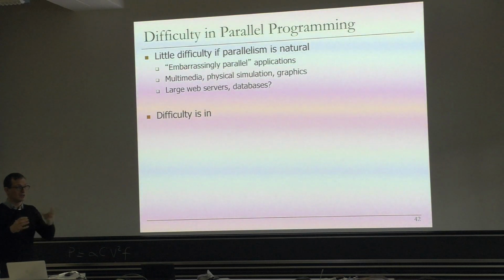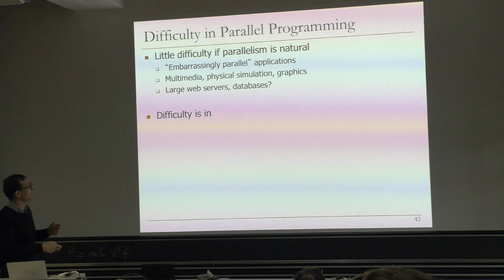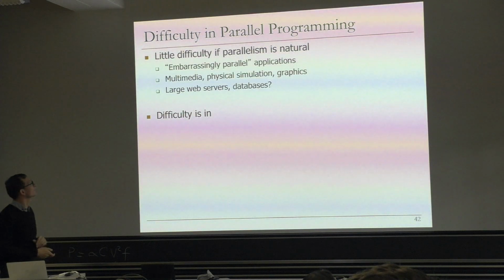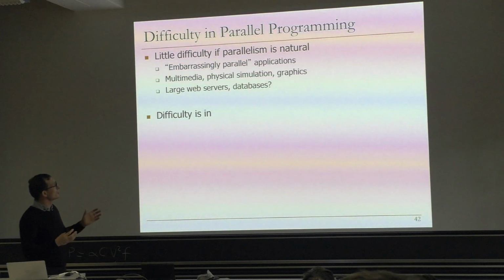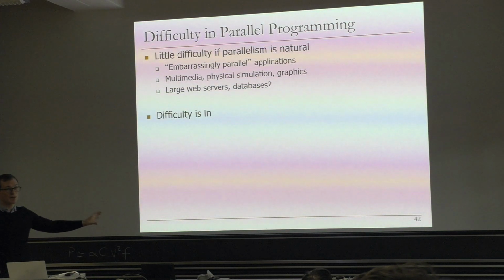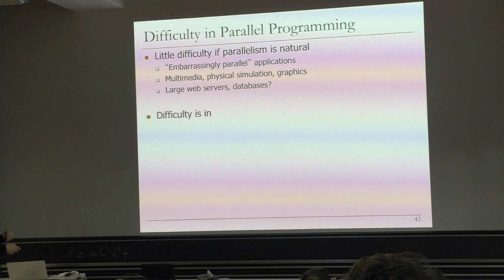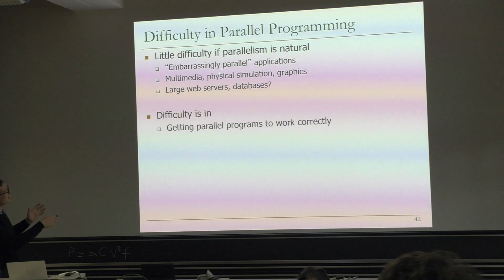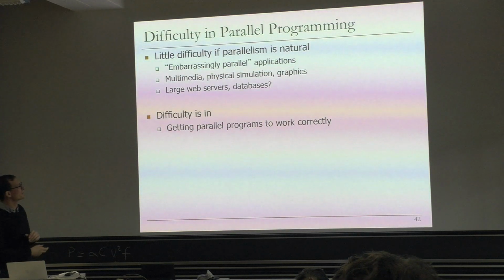Clearly there are algorithms that communicate between different data pieces, and those lead to bottlenecks, but there are cases where you do independent operations on huge images, for example, or huge videos. Or large web servers and databases. This is another example where even though you have shared data structures, a lot of the operation is happening on non-shared parts potentially, right? There you get a lot of parallelism. But really the difficult part is getting parallel programs to work correctly, because it becomes harder when you get to this middle region. It becomes maybe easier if your parallelism is very natural. But if it's kind of in between, now it becomes very difficult, right?